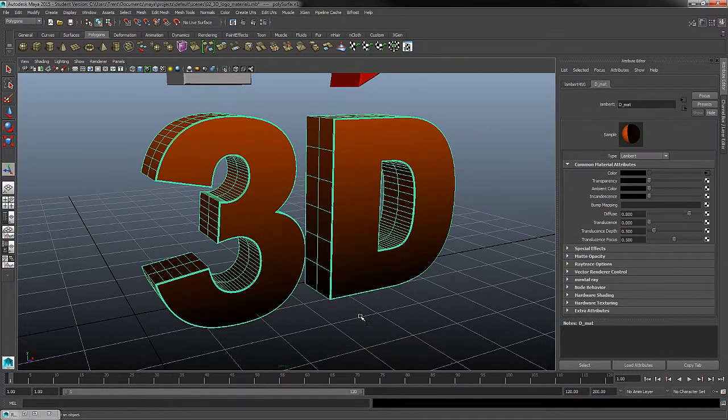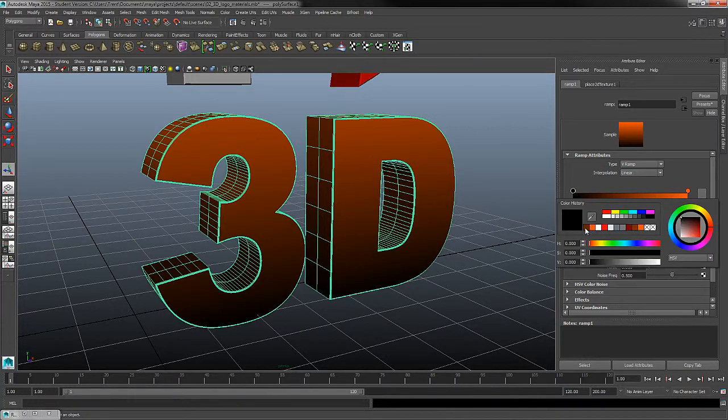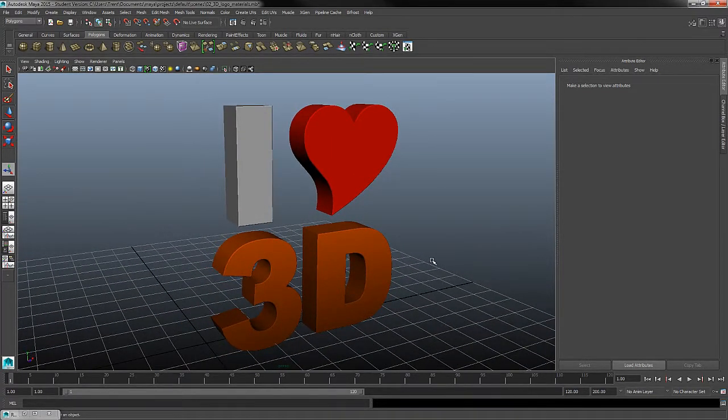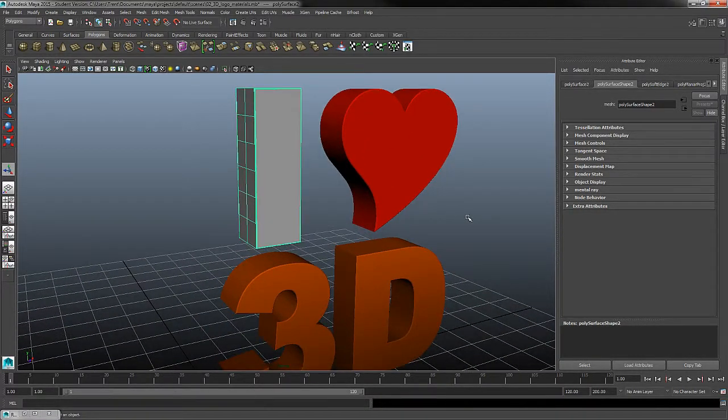Okay, so I'll go back to my assigned material. I had darkened the bottom color just to illustrate that point. I'm going to return that back to the lighter orange color that we had before. Now, since that's a complex procedure, we're going to repeat that a little bit quicker with these two other operations, just to rinse and repeat that process.